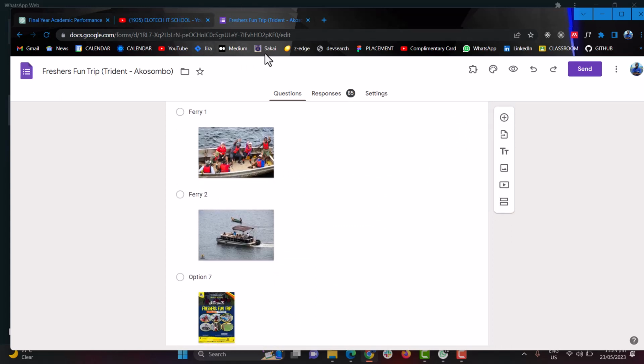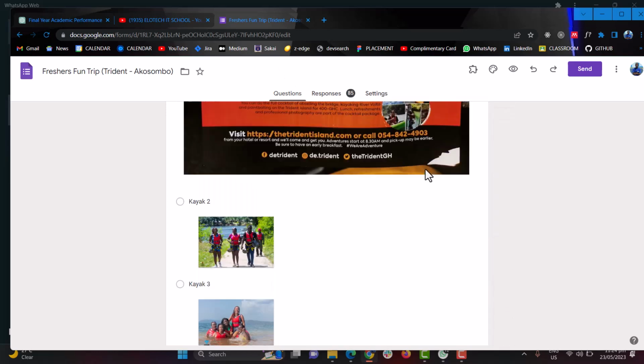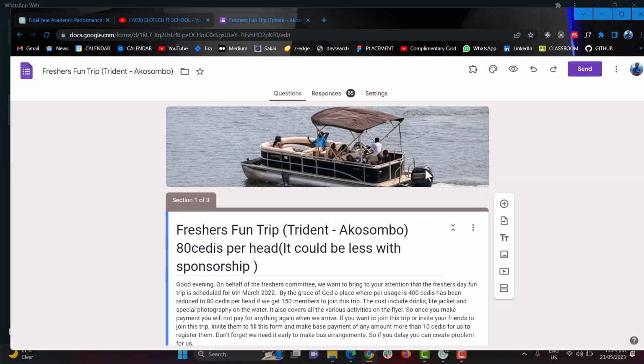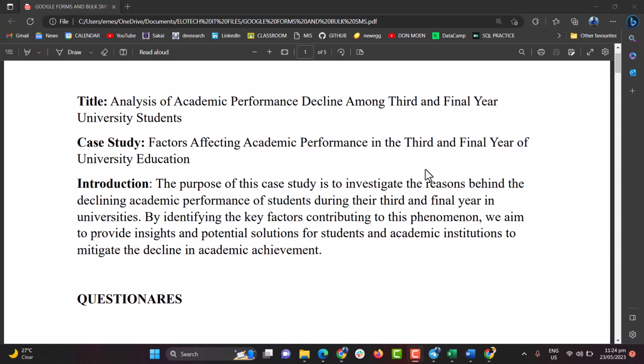Sometimes you are working with people and you want them to give you feedback about how they feel about whatever you are doing. We use Google Forms. Sometimes for academic work, as we are about to go into right now, you have questionnaires that you need to fill. We use Google Forms. Today we are going to look at how we get that done.